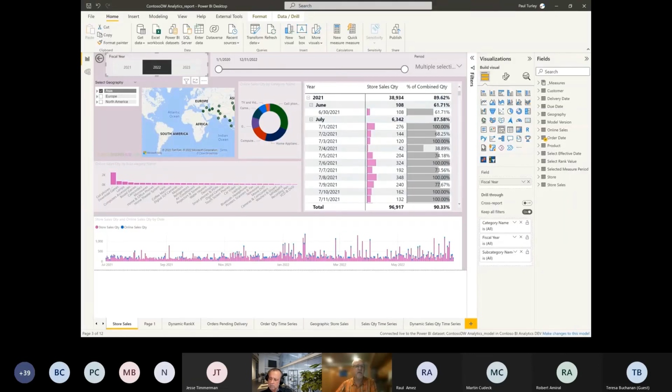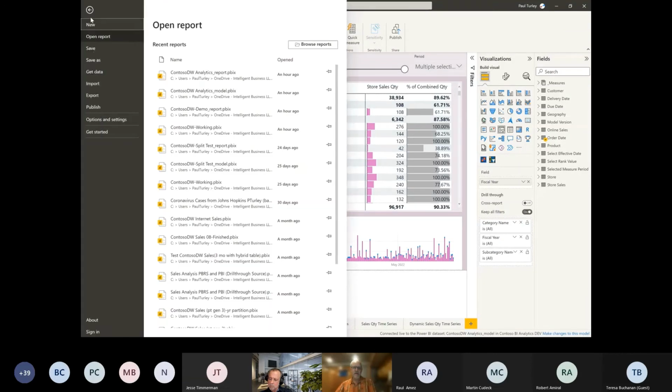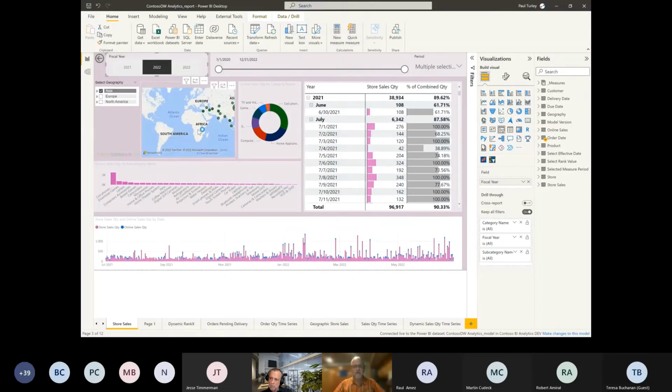And the reason that I'm opening from the file menu in Power BI Desktop is that I have both the Power BI report server version of Desktop as well as the current service-based version. And because I had installed the Power BI report server version of Power BI Desktop later than the other, when I double click on a PBIX file, it opens it in that version. It's a very confusing thing, but I am going to open up this file.